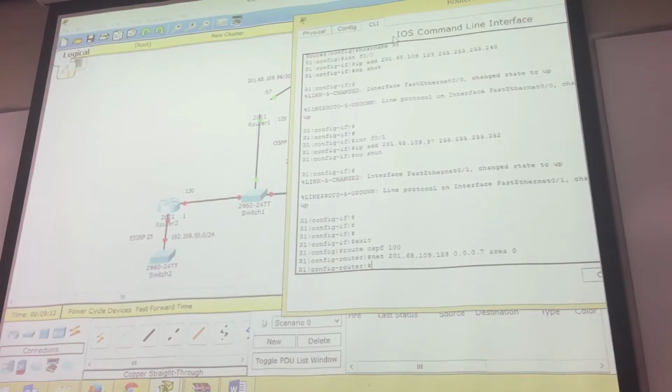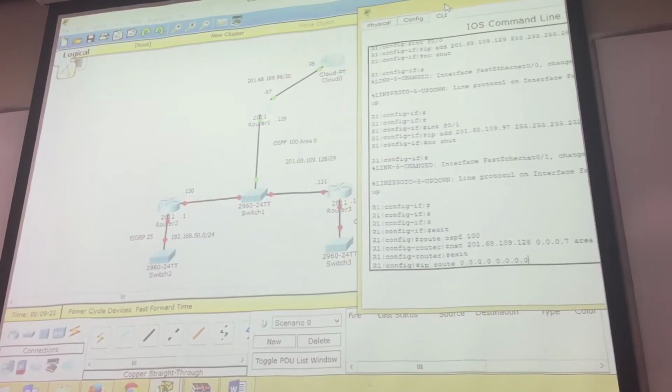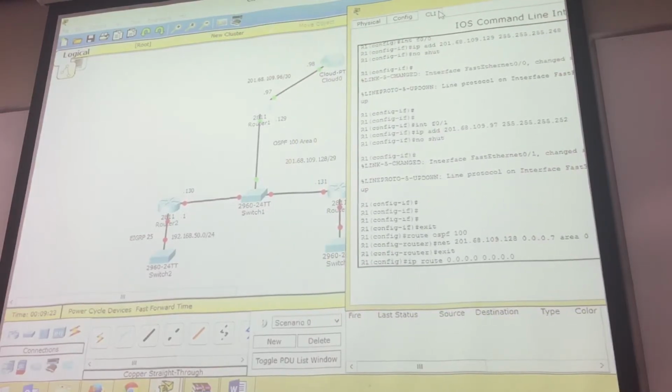So, IP route. What's my default gateway going to be? What's my default gateway for R1 to get to the internet? Anybody? What is the next hop to the internet on this diagram? 201.68.109.98. Correct.